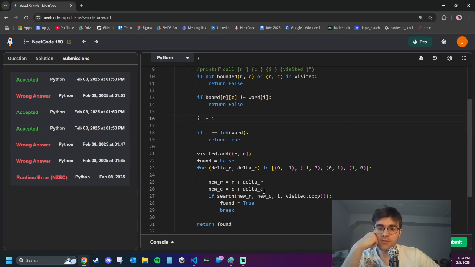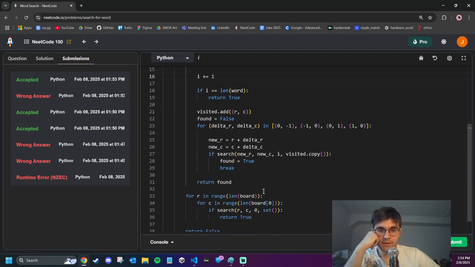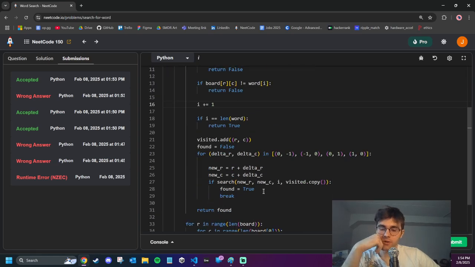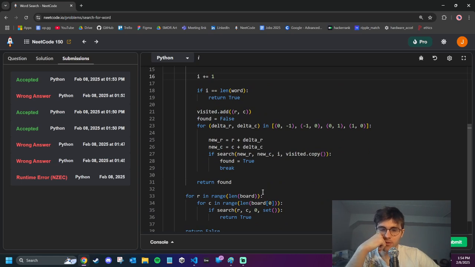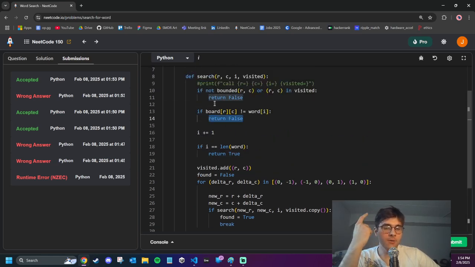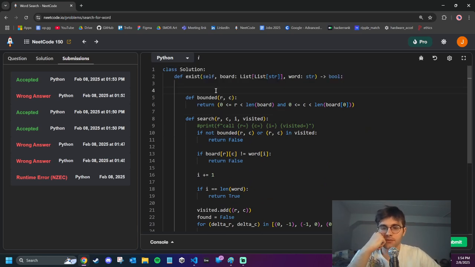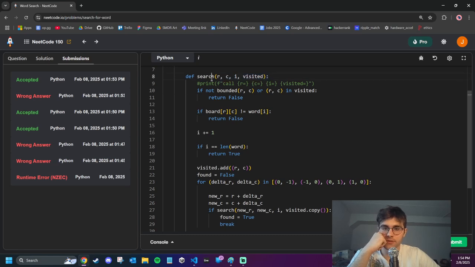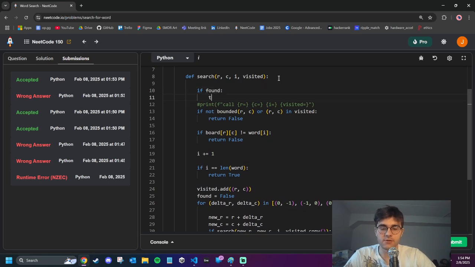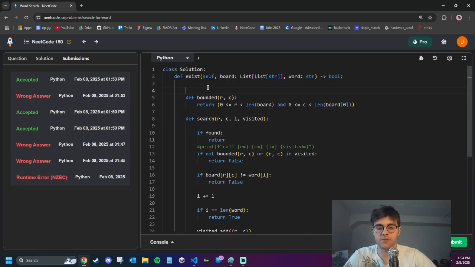This one, what was challenging about this one? Honestly, it wasn't really that challenging. I think for me, the hardest part was just the returning. I was kind of stubborn and I didn't want to use a global variable, because what you could do is have every call say if found, return, and you could just have found equals false.